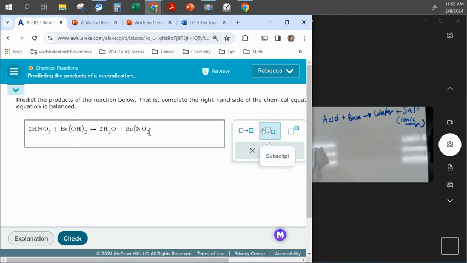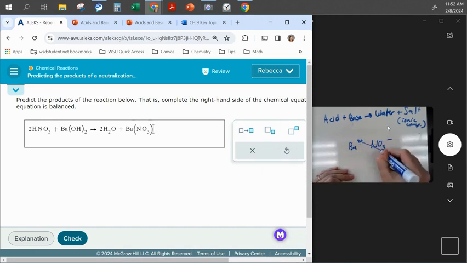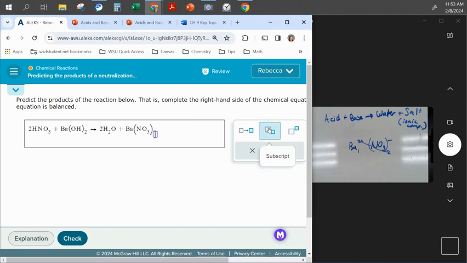But it's because barium has a 2+ charge. Barium's in the second column. Nitrate, that is a 1-. Yes, you can either remember that from chapter 3, or you can say, oh, hydrogen is a positive ion. Nitrate must have a negative to balance the positive. So this has, just like you said, a negative. So then we need 2 of the nitrates for 1 barium. So we're going to write Ba(NO3)2. Oops. Okay, questions on that one?